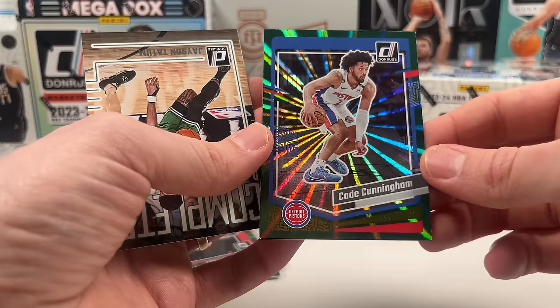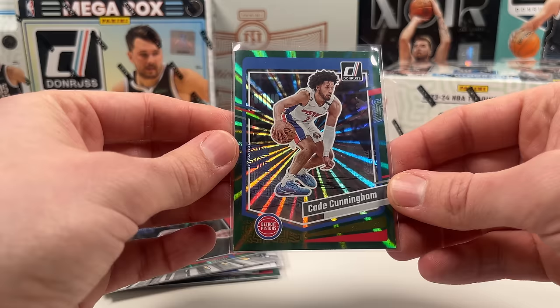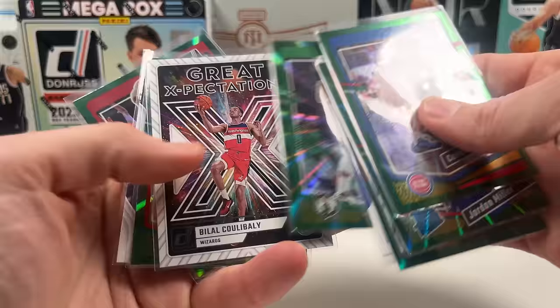Cade on the green laser. So that is a PC player for me. And then we have a complete player, so Jason Tatum. But the Cade, yeah, I'm happy about that. I collect him. Hopefully he gets on a winning team or the Pistons start winning, but that is nice. So the blaster, we got some cool lasers. We got some nice inserts, but Luka, this one's nice. The Drew, Great Expectations, Koulibaly. But okay, that is nothing too crazy.